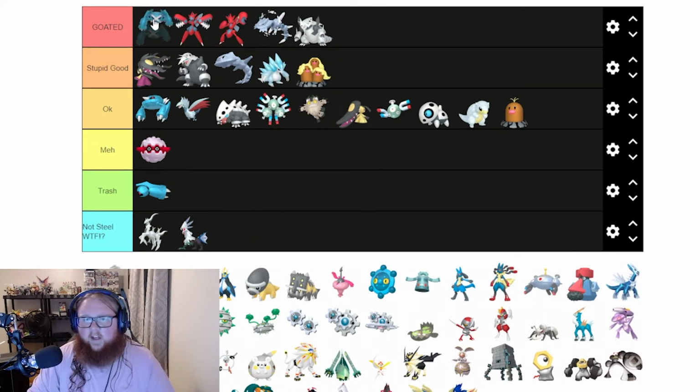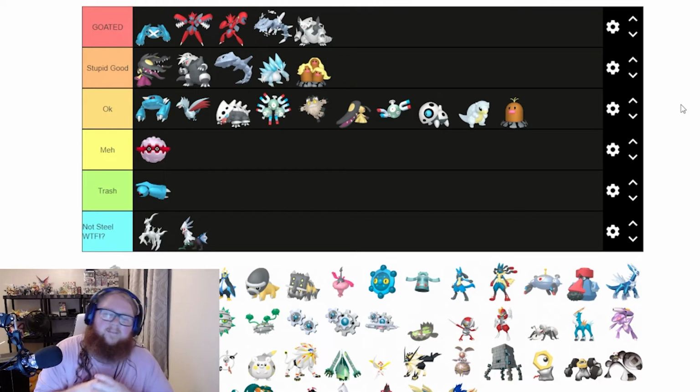Metagross is goated. Metagross is one of the best steel types of all time. This thing takes lives. Steel Psychic. This thing was so strong they had to nerf him in Gen 4 and above. Because Steel back in the day, if you didn't know, resisted Dark. So you had a Psychic that was neutral to Dark types. And Steel already resists Bug. So the only thing that could touch this thing was Fire or Ghost.